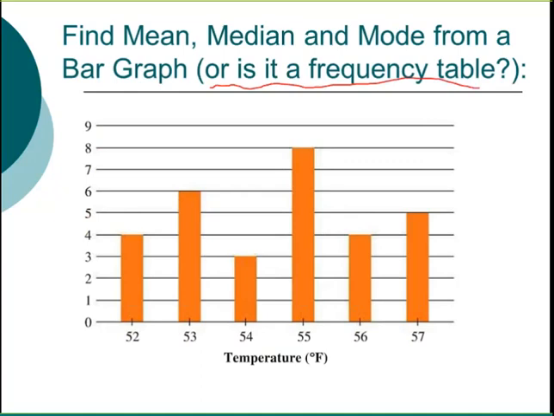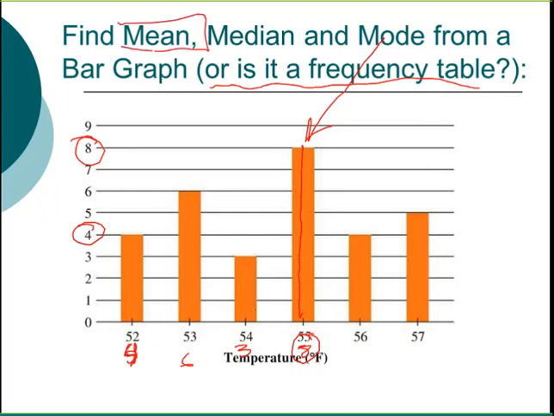We're just saying I've got 4 52s. 4 is what I was trying to write. We've got 6 53s. We've got 3 54s, and we've got 8 55s. So what's nice about this is right away it shows, oh, look how big this bar is. That means that there's 8 of them. It happens the most. So right away, mode is 55. Okay. The median, what's the middle number? Well, this one's a little bit harder to figure out. So we'll come back to that.